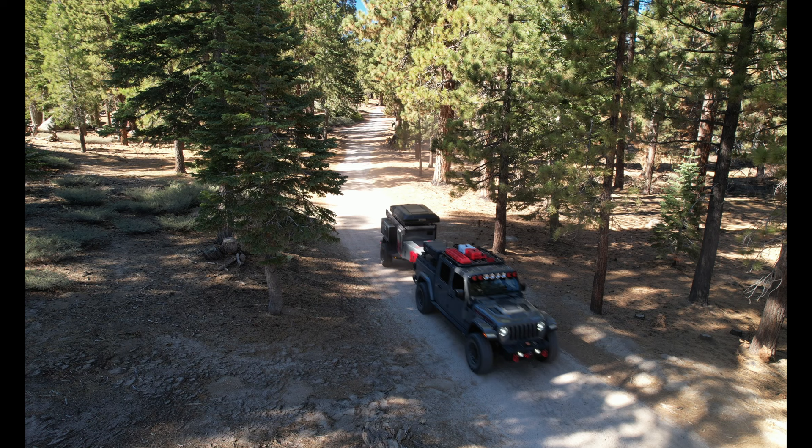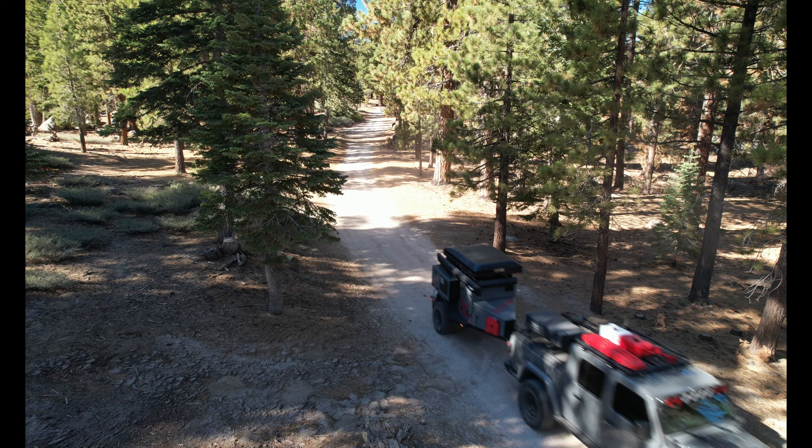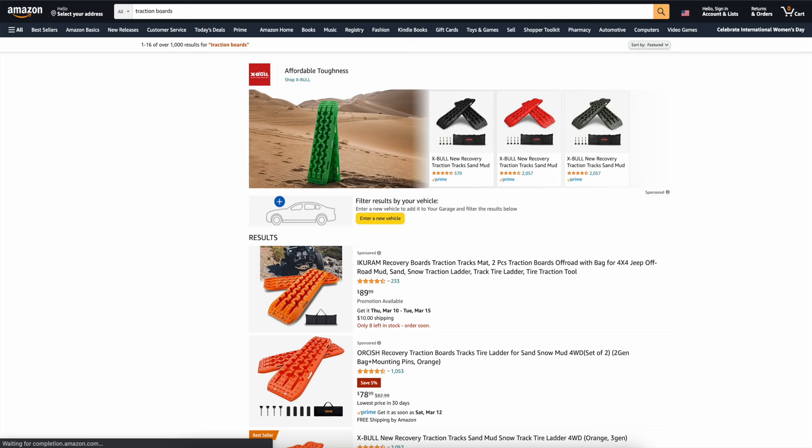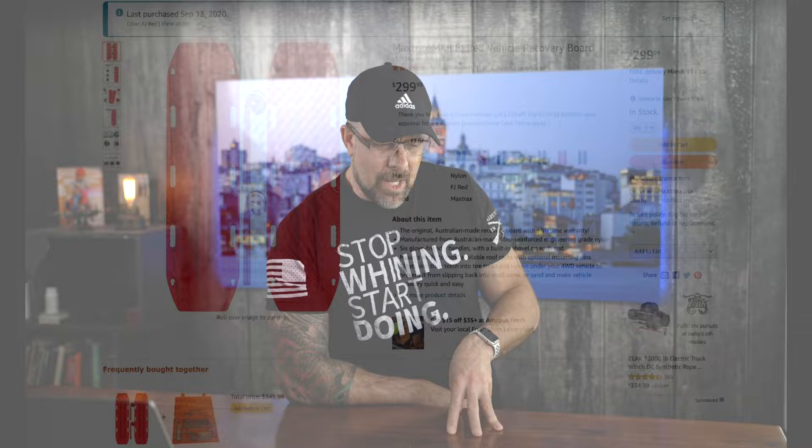You should also have a good set of traction boards or recovery boards. Recovery boards are one of those items where you get what you pay for - on Amazon there are options starting around 30 to 40 bucks all the way up to the mid-500s. For my preference I'd say flex your budget and get as much as you can afford, because cheap ones can have their grippy teeth torn off after one use. Good brands include MaxTrax, which is what I use, and Action Trax. Definitely look at the reviews.